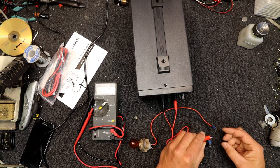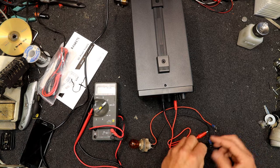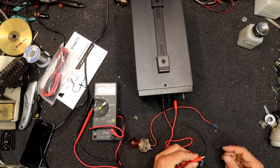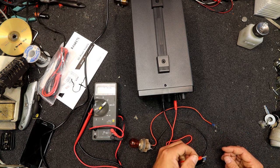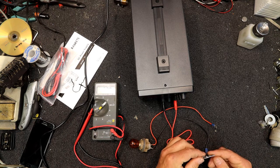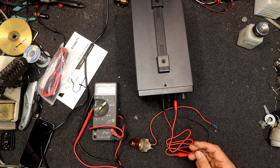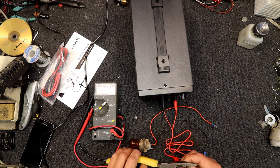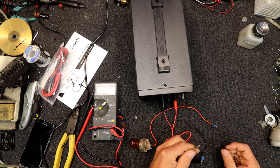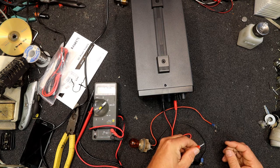Very slippery feeling on the clip leads. Every time I try and squeeze this alligator clip it just slides around inside the red plastic. That's rubbish by the look of it — it's been bent or squashed. I don't think it was the packaging, it's probably just made rubbish in the first place. Let's try and fix it a bit. It is a little bit better than it was — slightly usable now.